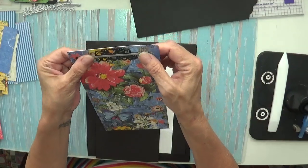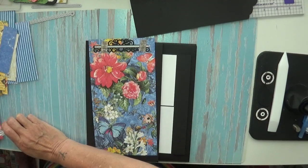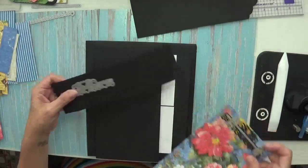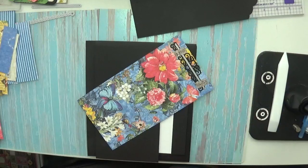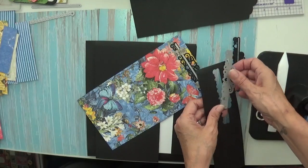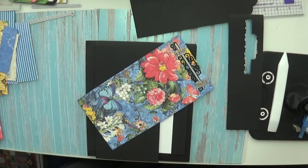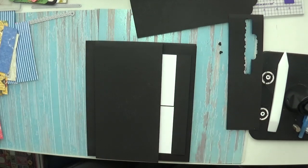Now I'm going to cut that out with the Big Shot, and I'm also going to run this through with some spare black cardstock on there to get another one of those, and then we can do the same further down. So give me 2 seconds. I've got to put my little fan on, it's boiling. So let me do the little black piece first. So there's that little black piece. There's some tiny little love hearts on here that cuts out as well. And now give me 2 seconds to run this through.